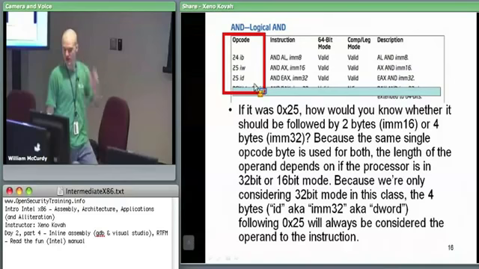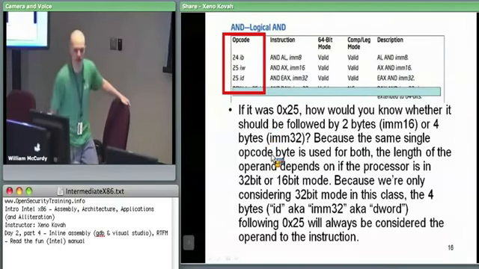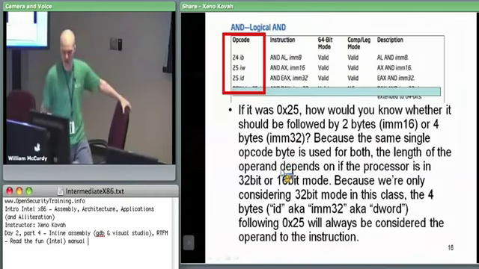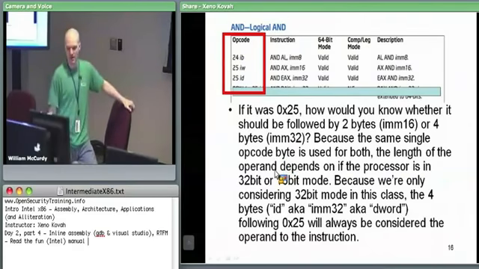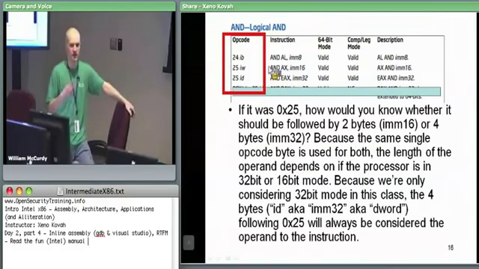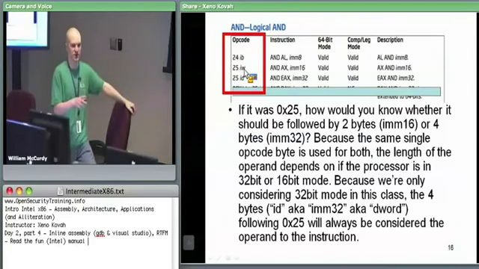And so the simple explanation, which I think we get a little more detailed in the next class, is basically this: the 25 with the 2-byte version was the original 16-bit version when Intel was still a 16-bit processor, right? And so nowadays we're 32 bits.